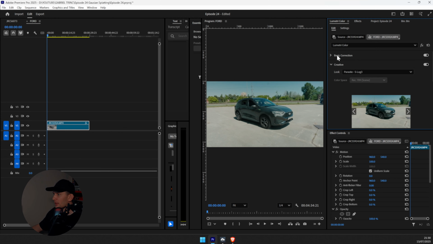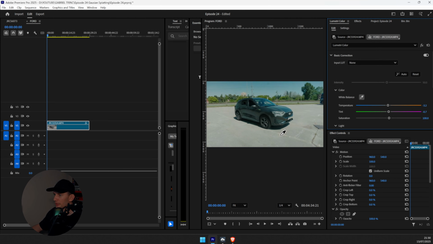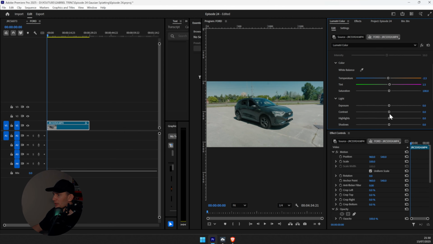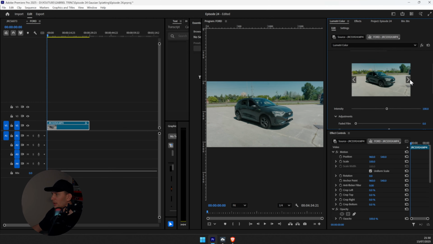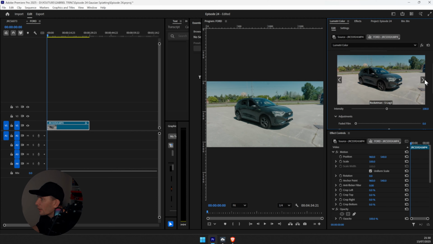Let me see if I can calibrate my white balance. I don't like it, to be honest with you. I need to find one that matches what I want. Okay, we're gonna go with this one.